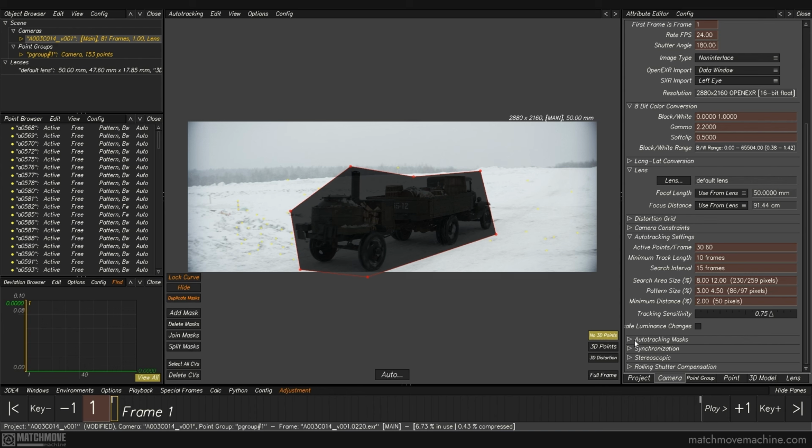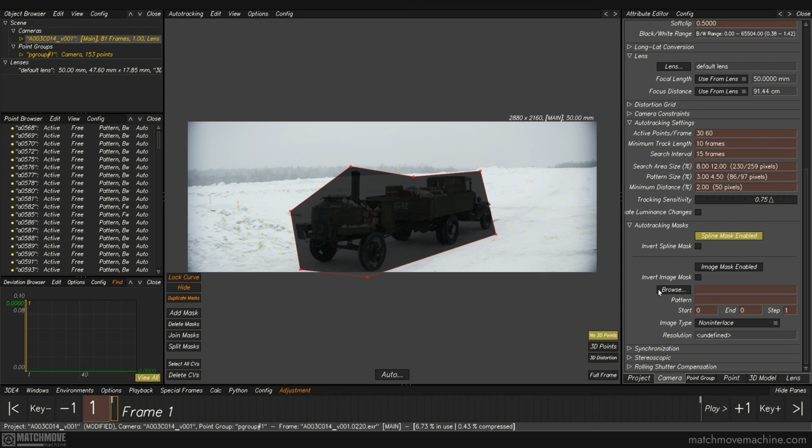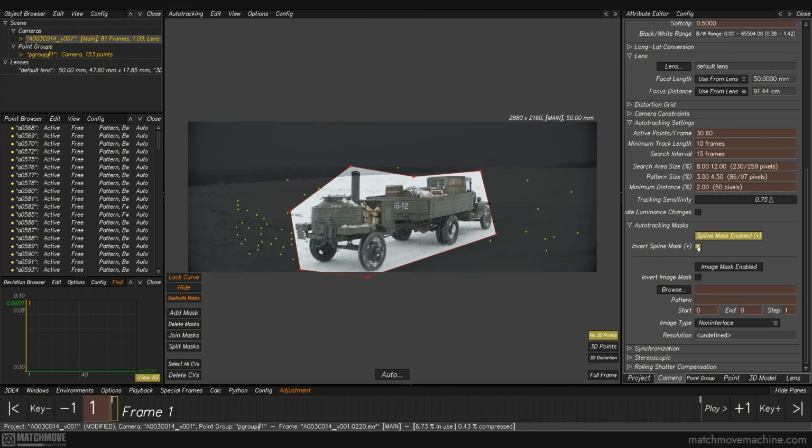There's a setting called Auto-Tracking Mask. You can disable the mask, enable it again, or invert it, which is useful when it's easier to define what you do want to track instead of what you don't. That happens quite often. You can also import your own mask created in another program. So right away, it becomes clear 3DEqualizer is not meant for working with masks or doing any kind of rotoscoping. If you've already created a mask in Nuke, Mocha or anywhere else, you can render out a Luma-based mask sequence and load it here. Let's take a look at how that works.